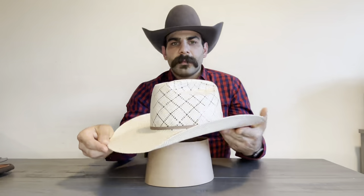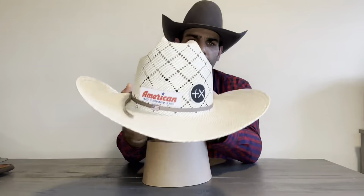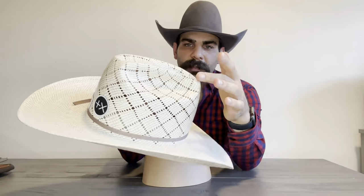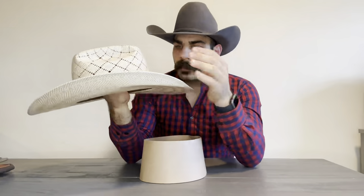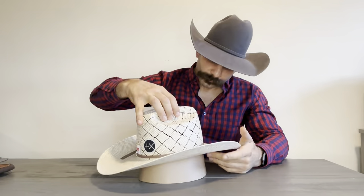The main feature of this hat that makes it stand out is the most visible one: the diamond pattern on the crown. These diamond patterns look really nice, but they are perforated holes to allow for venting. They start from the bottom all the way to the top of the crown, right to the center crease where that cattleman shape is. This allows for a lot of cooling. If you live in Florida or the South — or Texas like I'm moving to — you experience 100-plus-degree days, and trust me, this hat delivers on ventilation.